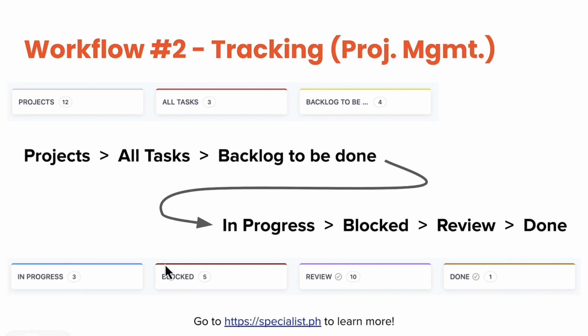And as a manager, this really helps me because my role as a manager in helping people grow is to help remove all of these roadblocks or to help facilitate and get people working together to remove these roadblocks. All right? So once it's unblocked, it can go back to in progress and then over to review. Once the in progress task is done, you move it over to review so that somebody independent can review it and make sure that it's edited correctly, that it looks good, that it's ready to go. Usually this is a manager, so I like to call myself the strategist/analyst. So I'm going to review everything in the review column every single day so that I can move it over to done and make sure that it's completely live and good to go.